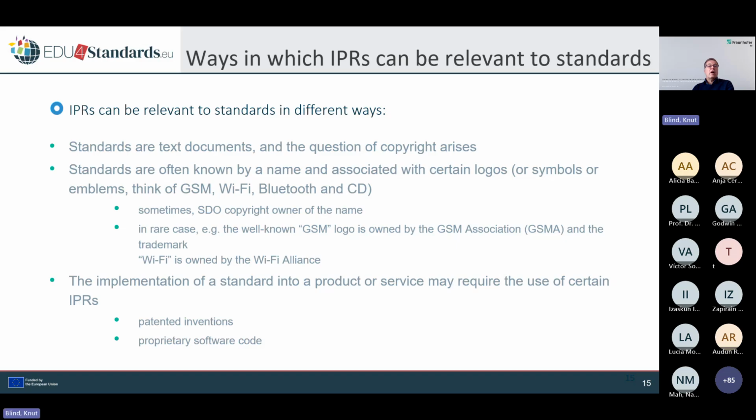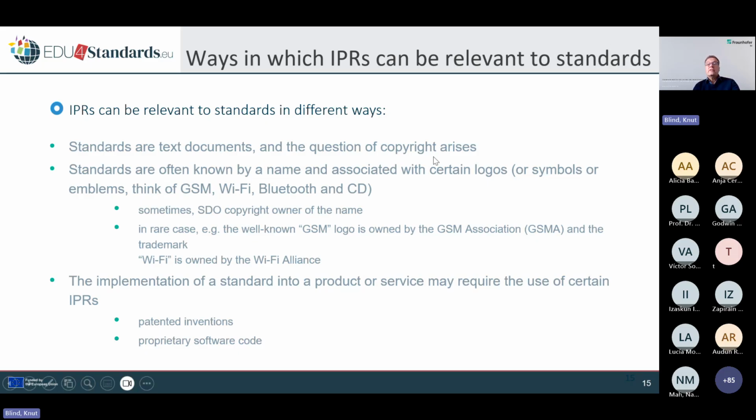Now, IPRs and standards, our topic of today. There are different aspects, and we are not going to address all, especially the first topic here. Standards are text documents, and in general there's a copyright on these documents, also on the PDFs, for example. Currently, there's a discussion also at the European Commission's level on how to proceed with this, because there are questions of whether these documents should be made openly accessible, because especially standards which are linked to EU law are under pressure now. For some standards, there's the option to read them, but this is only the case for a small set of standards. But how this is going to continue, we have to see.